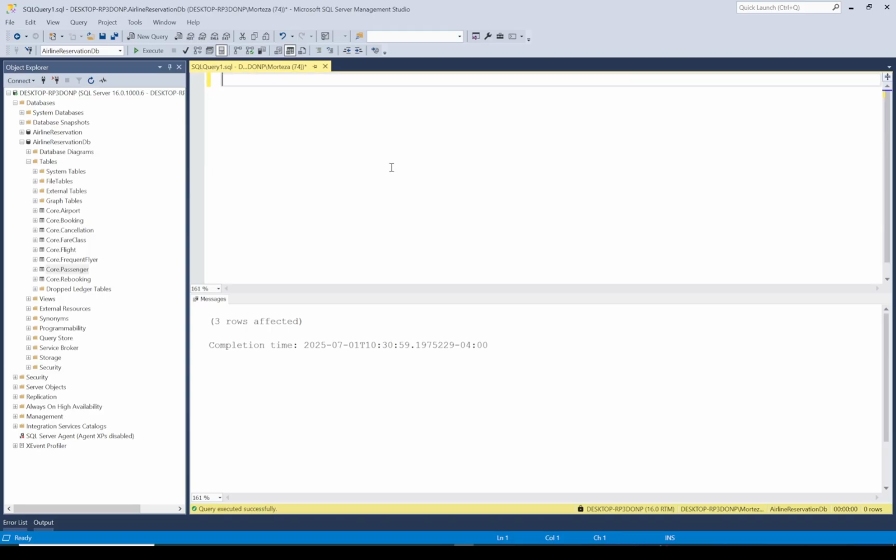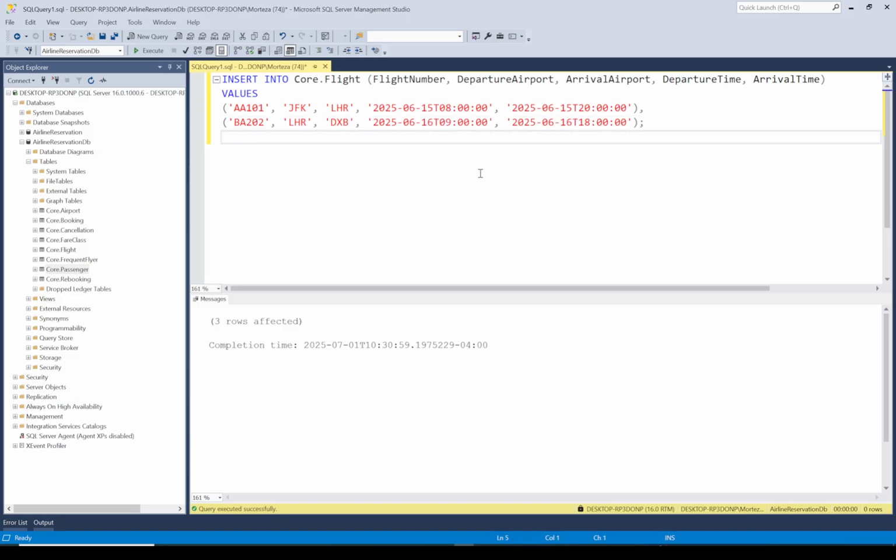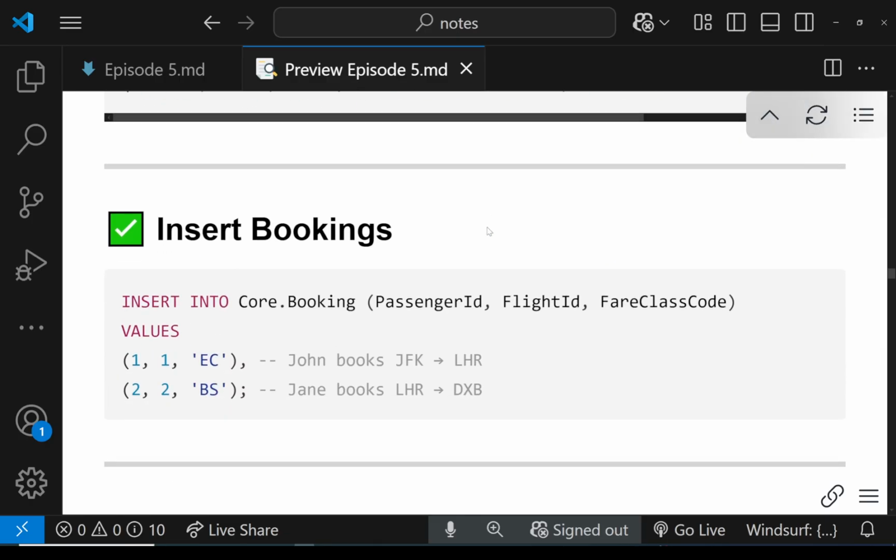And as I said, the next one will be inserting some flights: flight number, departure airport, arrival airport, departure time, arrival time. So we go ahead and execute these as well.